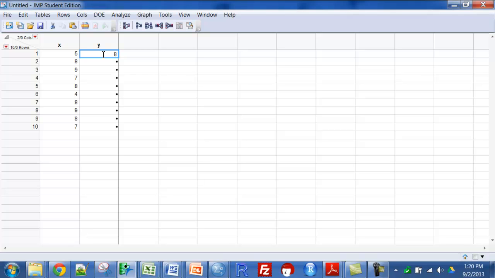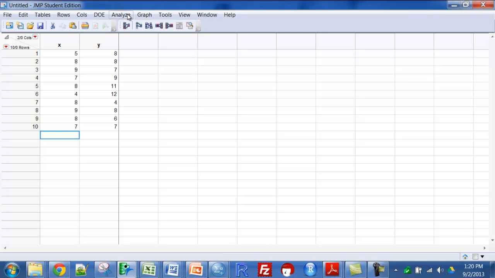Now if I just hit enter, you can see it went over where I had the X value. So I'm going to go back here and click, and I just want to put these values in now, so I'm going to use arrow down. And again, I'm just making these values up.